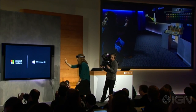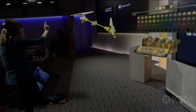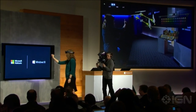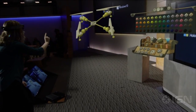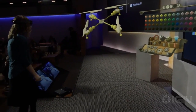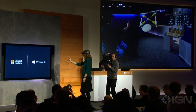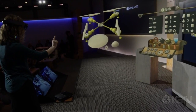Now Lorraine finishes building the first leg of the quadcopter — she's going to have to create three more. Notice how easy it is for her to mirror and then copy it. Mirror. Okay, I've got two but I'm going to need four of these. Let's get it right down there — glue. Copy. Okay, I've got four but it's oriented wrong. Holo Studio is an entirely new way to work with 3D content — we call it 'build 3D in 3D.' This is possible because holograms behave just like real-world objects.